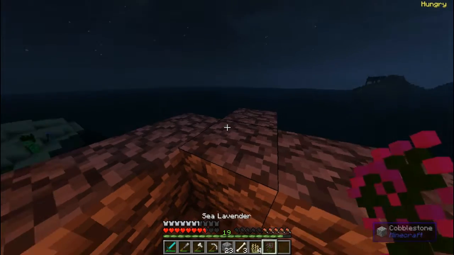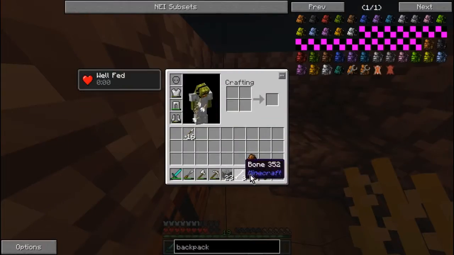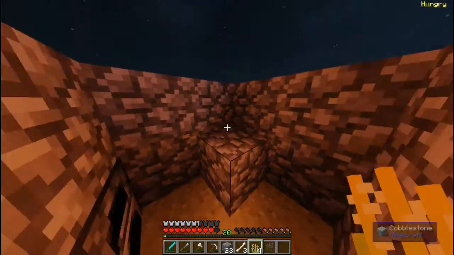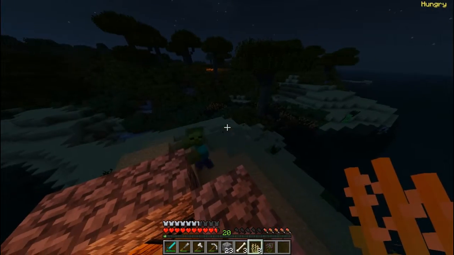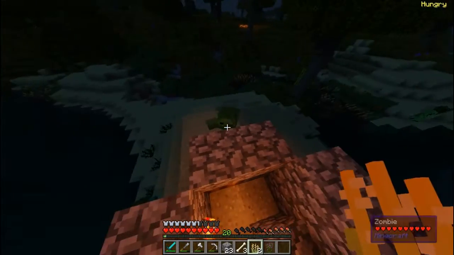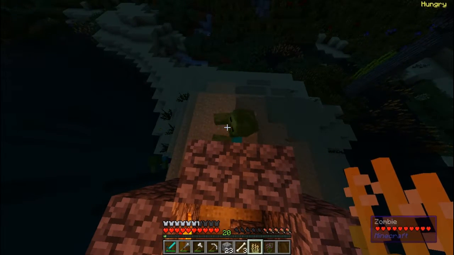What is this flower sticking me? Sea oats. Can you do anything with oats? Please. Dandelion yellow. That's helpful. Just some dyes, really what I'm after. Where's those zombies? I'll give them some. Have a flower, zombie. Have a flower. Here you go. That flower.